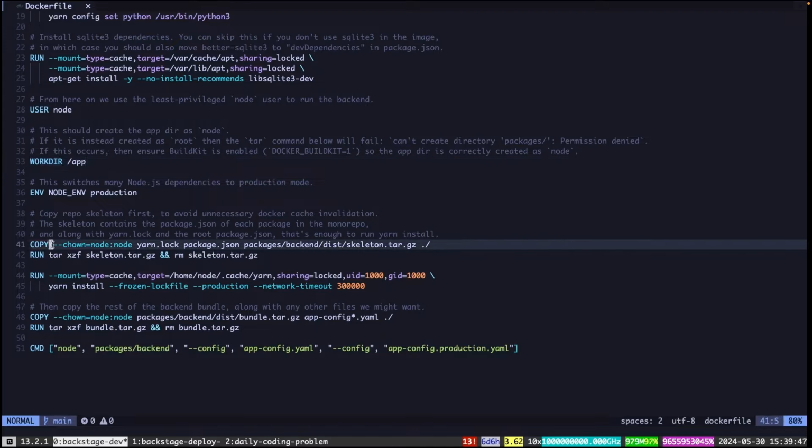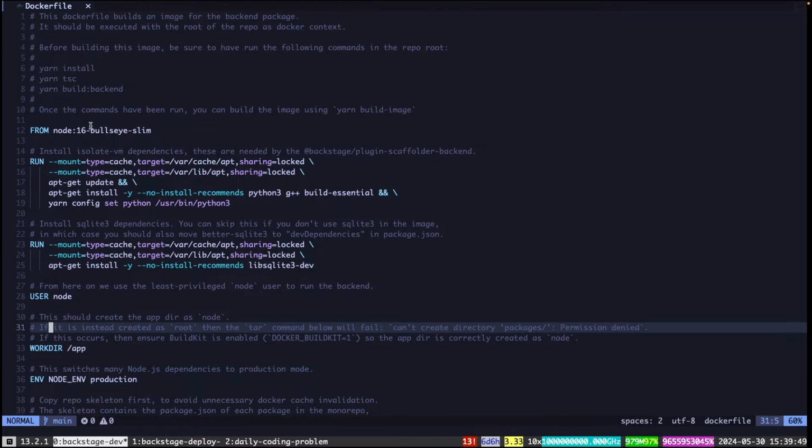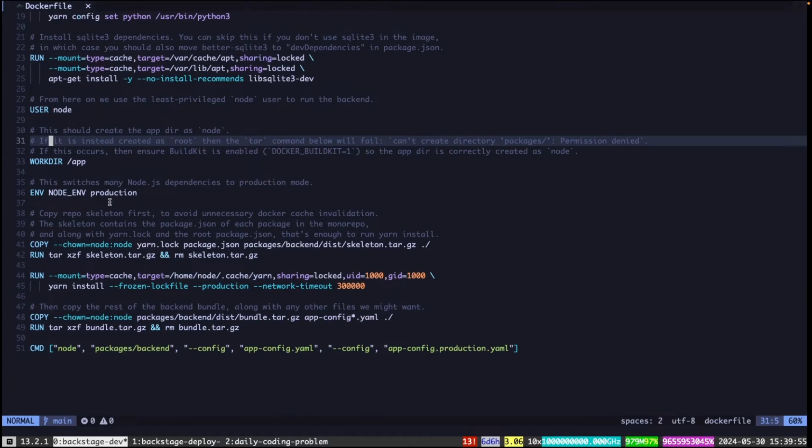Then we will copy our generated packages from running yarn install, yarn tsc, and yarn build backend.